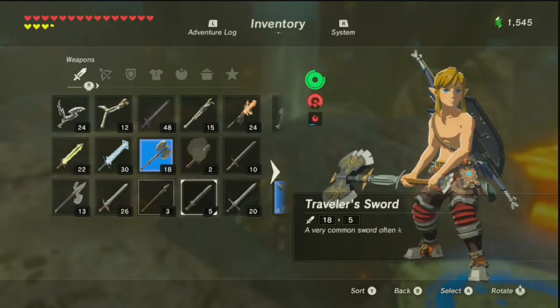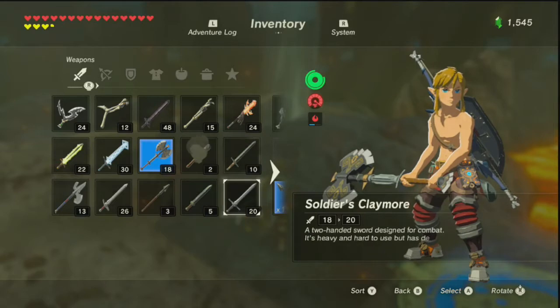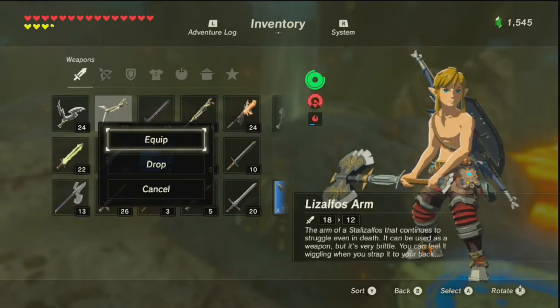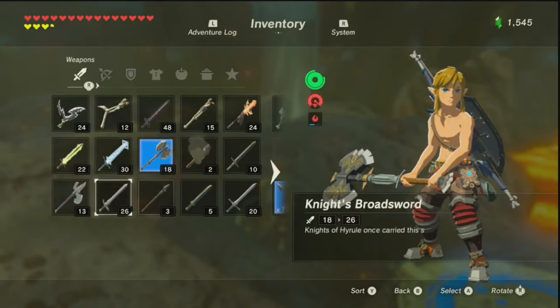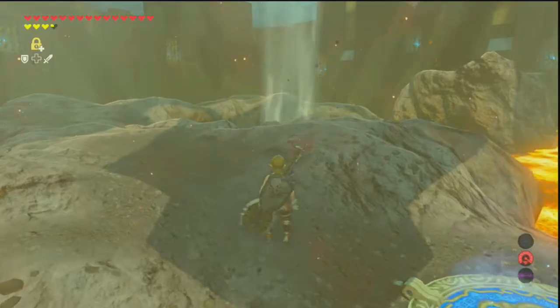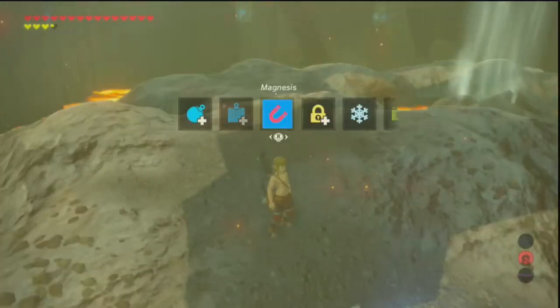So now my inventory is a bunch of traveler's weapons and a few soldier ones. This is good. These are all good things. I'm not gonna use that. So now I can just equip the best stuff and not really have to worry about weaponry from here on out.